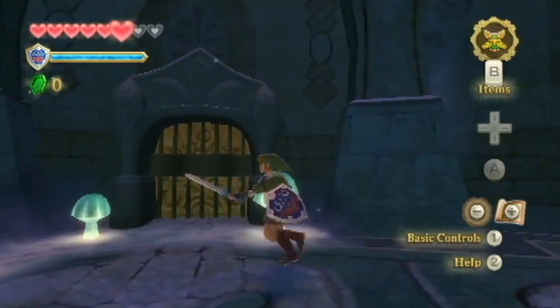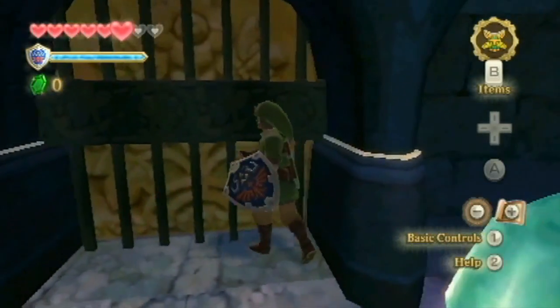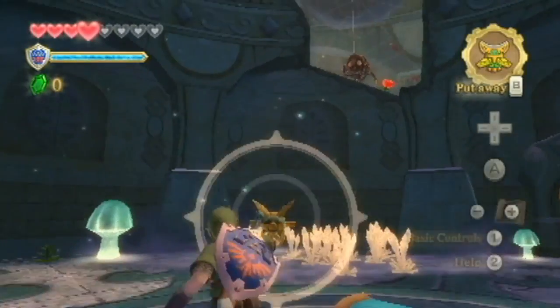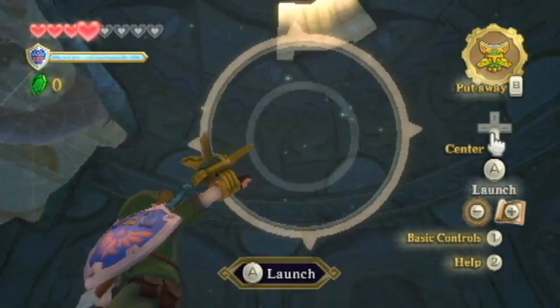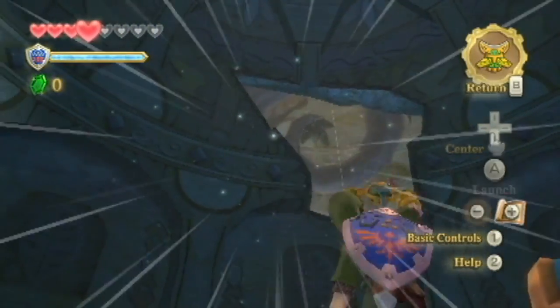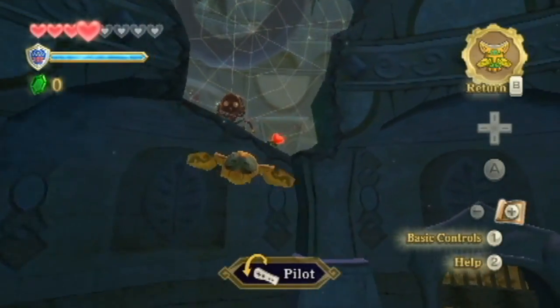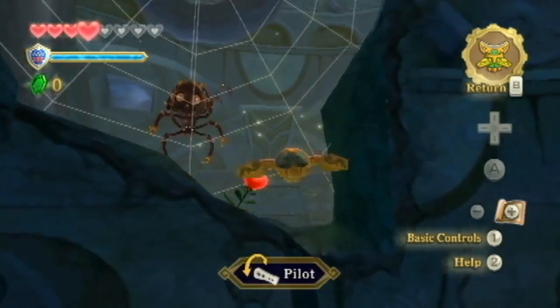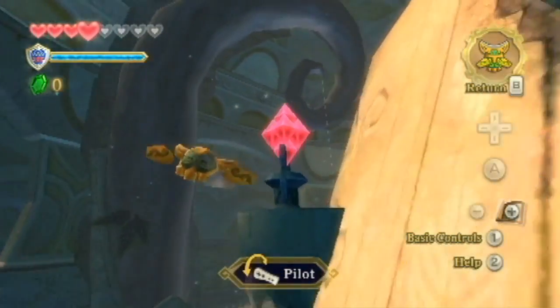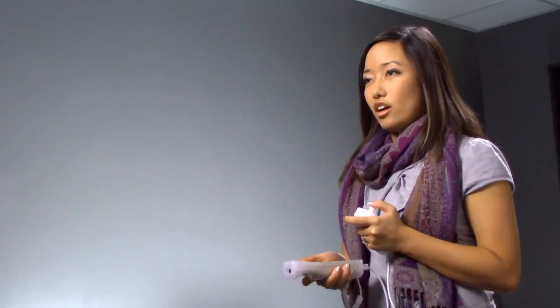So now my task is that I have to get out of this room. You can see that this room is gated and I'm not able to leave. But Link has lots of items that he uses throughout the game to help him along his way, and one of them is the beetle. So I can look around this room and see where I can use this item. Here's an opening in the ceiling. I can actually launch my beetle with the A button in the Wii Remote Plus, and then rotate my wrist to control it. Here's the switch, and that unlocks the door.